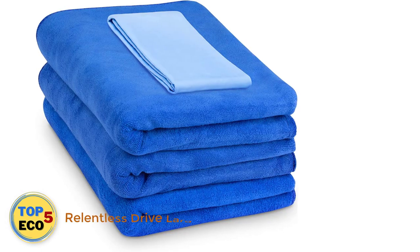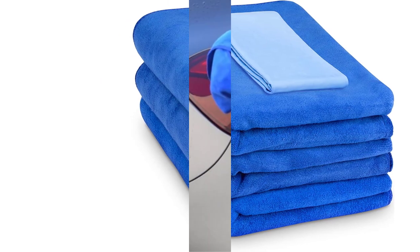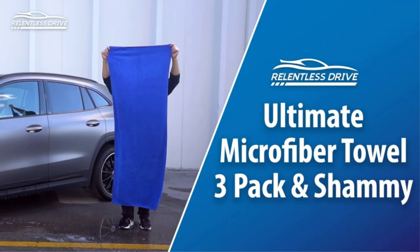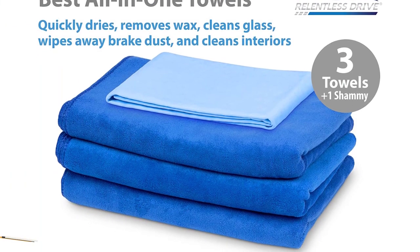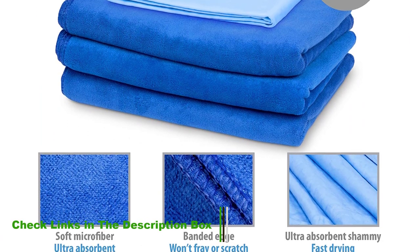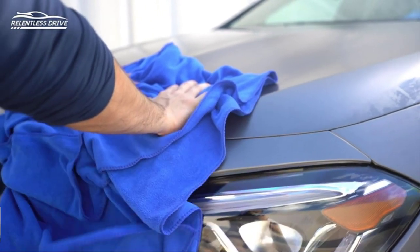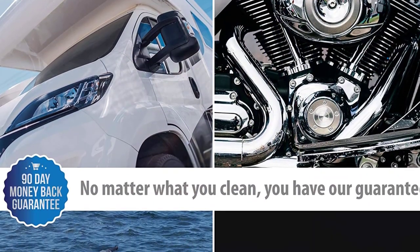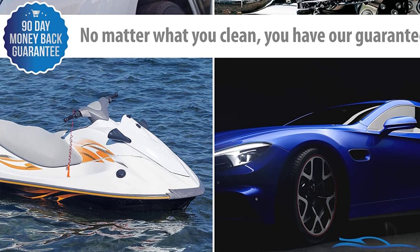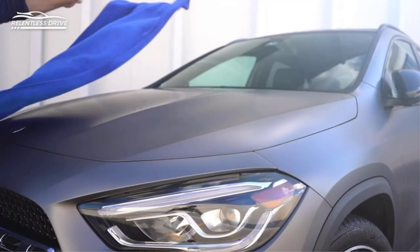Number 5: Relentless Drive Large Car Towel. Folks looking for car drying towels that can handle most situations should consider Relentless Drive's large car drying towel. The set includes a three-pack of towels plus a handy chamois. The towels are made from a soft, highly absorbent microfiber fabric that prevents scratching, with a pliable banded edge that further staves off scratches. Each towel measures 60 inches long by 24 inches wide, providing plenty of surface area when combined with the loop texture. The chamois is 30 inches long by 12 inches wide, great for getting into tight places. Having three large towels is ideal for those who like to use separate towels for drying a vehicle's body and wheels. The only downside is that these towels are so large it may be tricky to keep them from touching the ground while drying.